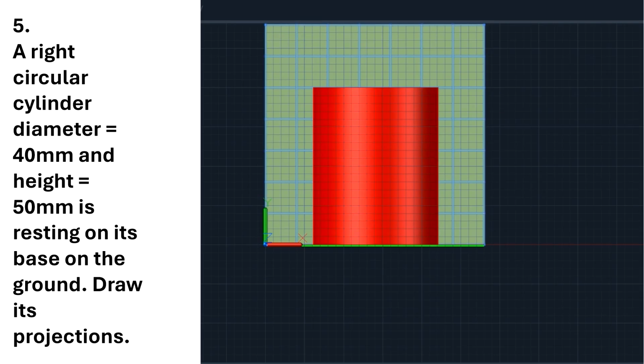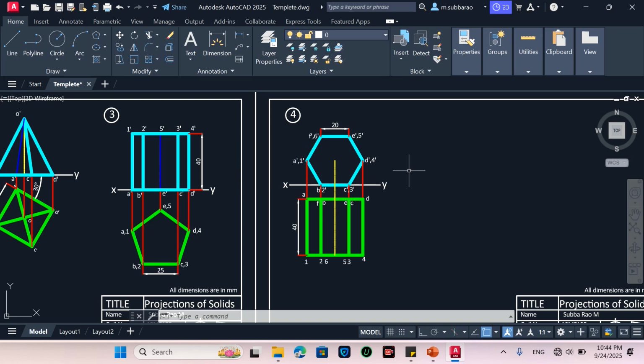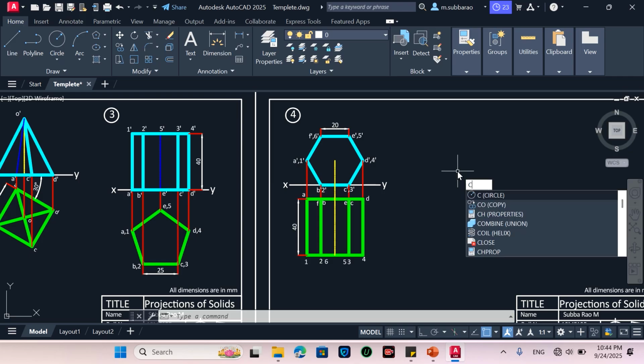That is how we complete the projections of this cylinder. The fifth question is a cylinder resting on the horizontal plane, with base diameter 40 mm and height 50 mm. So let us draw the projections of this solid.